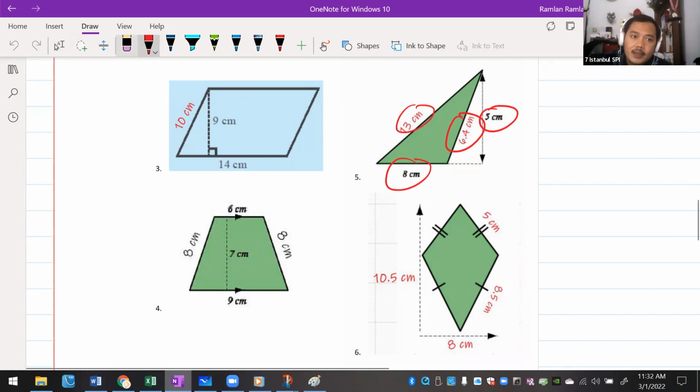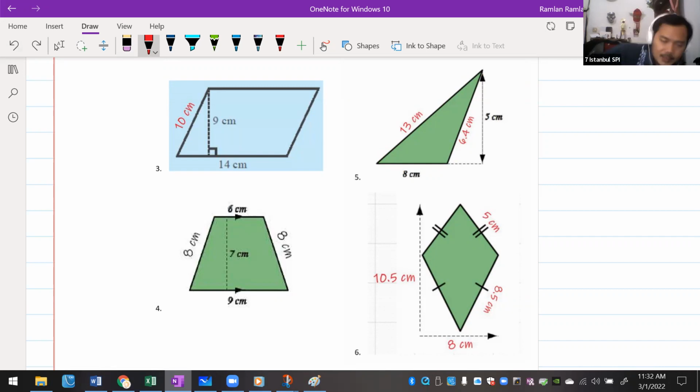So number 5. So remember that what you only need to pick to calculate the area of the shape, the green one ya. Berarti yang green kan yang cuma ini doang ya. Yang ini doang, yang putih ini jangan dihitung, jangan ya. Ya, it's only like which one is the base and which one is the height. That's it. Ya. Yang mana yang base, yang mana yang height? Apakah yang 13 sampai 8, 6,4 sampai 5, yang mana gitu ya. And then you just plug in into the formula and then you will get the area of the shape. Oke, gitu ya. Nomor 5 ini shape-nya adalah triangle, scalene triangle. Okay, thank you for the question, Brian.